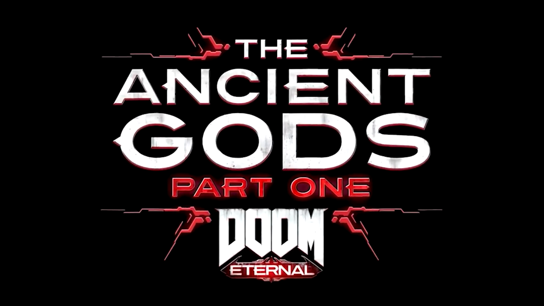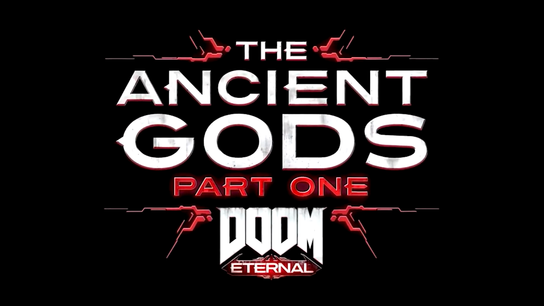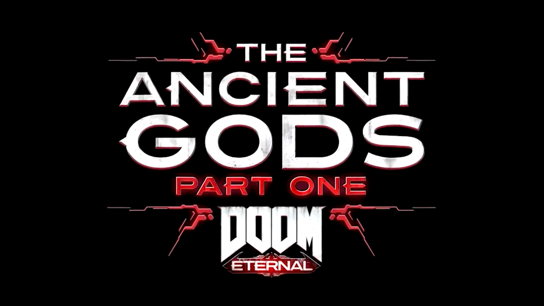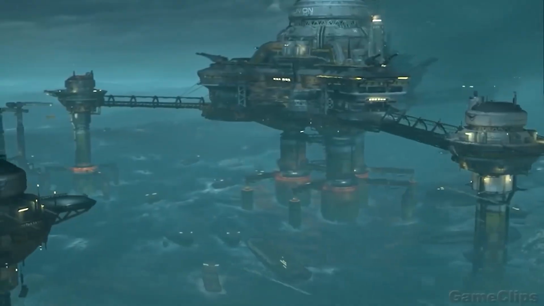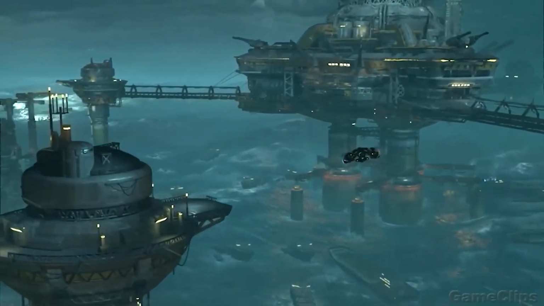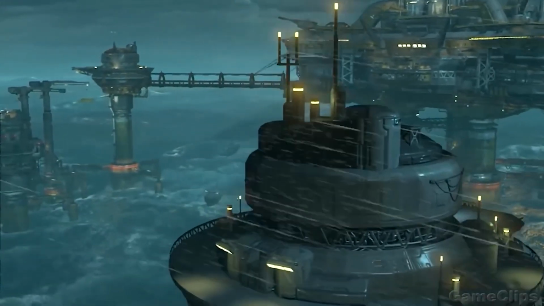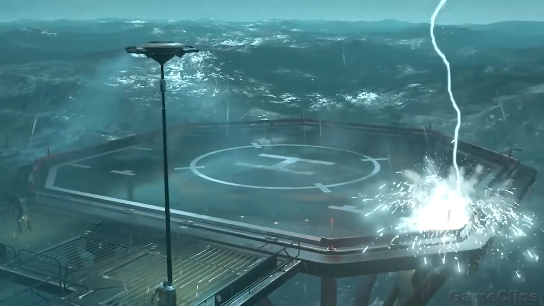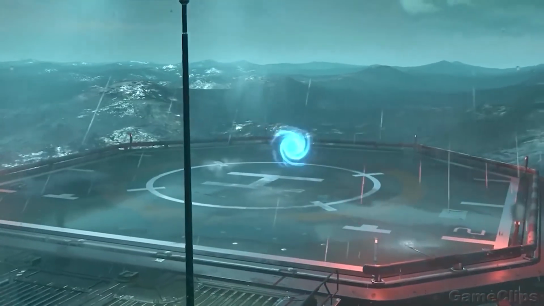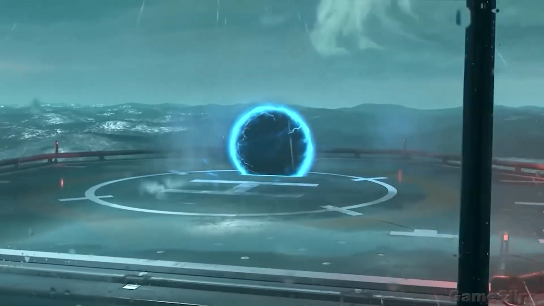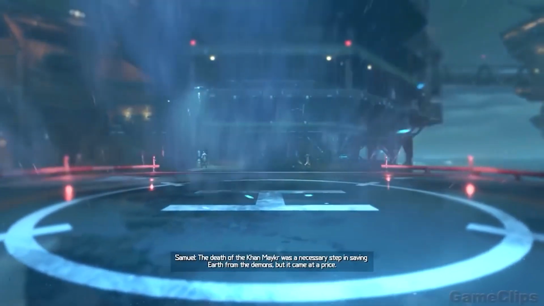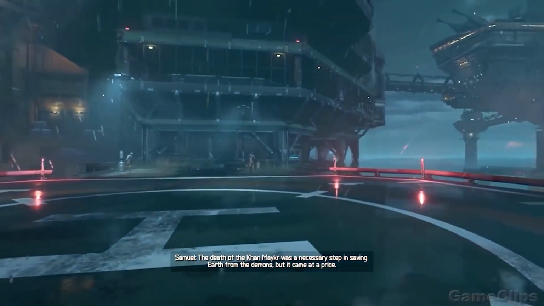They were released as DLC, but are standalone in that you don't need to own Doom Eternal to play them. These expansions pick up right after the end of Doom Eternal, and without getting into spoilers, Part 1 has the Slayer facing a revived Ancient Evil, and Part 2 culminates in a battle against the Dark Lord. Overall, the DLC did a good job of wrapping up the entire arc of Doom Eternal.